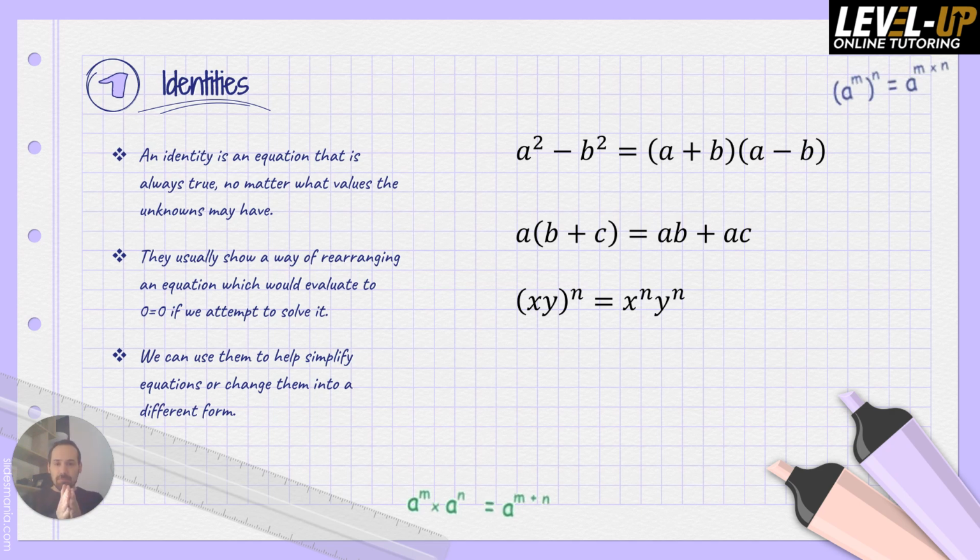What you do need to know is that it only applies in these ways where multiplication or division can distribute over addition and subtraction. Powers and roots can distribute over multiplication and division, but powers and roots won't distribute over addition or subtraction. So if you had x plus y in brackets and then took that to the power of n, say, that wouldn't be the same thing as x to the power n plus y to the power n. So that's an important thing to know.